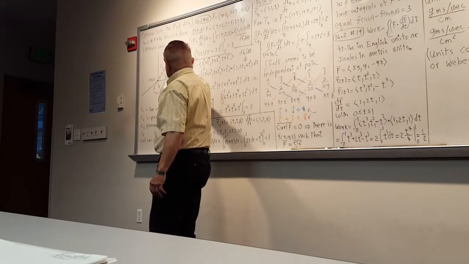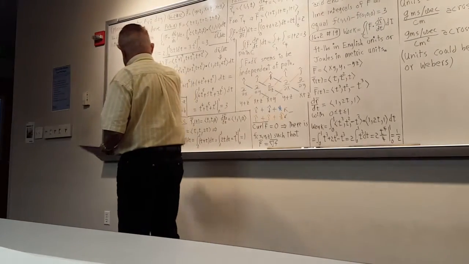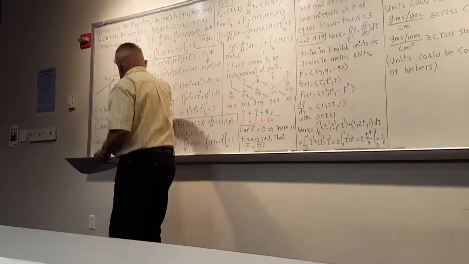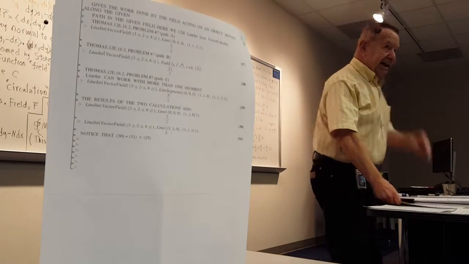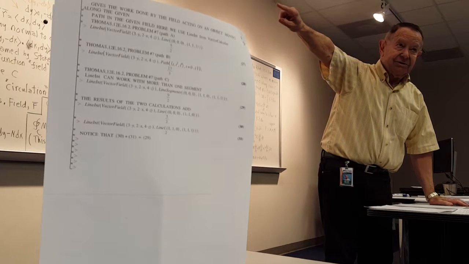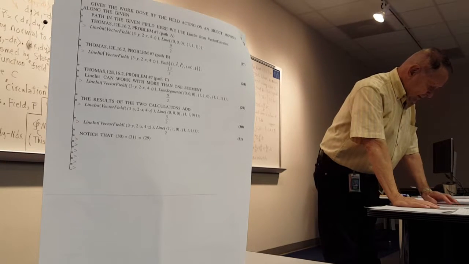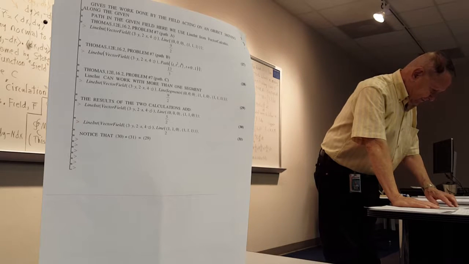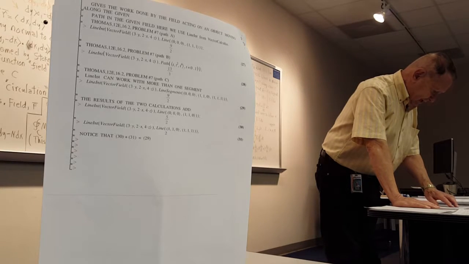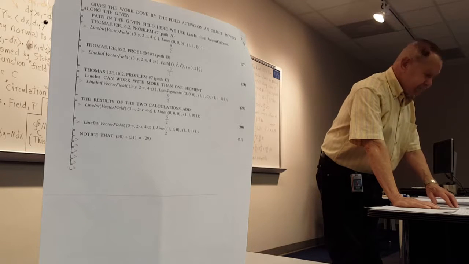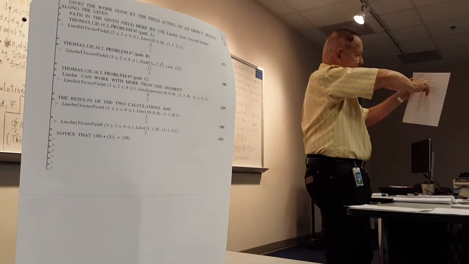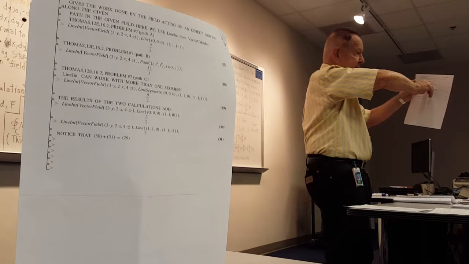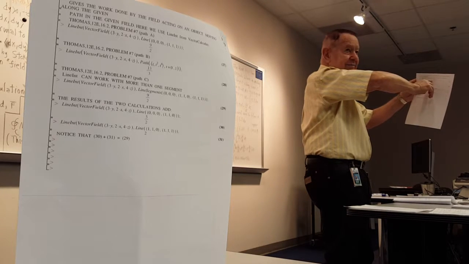So it's this picture, but it's different fields than that. So if you're doing path A, it would be the path A of the picture over there by the end of the board, but it's a different field. The field is 3y, 2x, 4z. You see how I've entered that. I have line int, vector field, 3 times y, comma, 2 times x, comma, 4 times z.